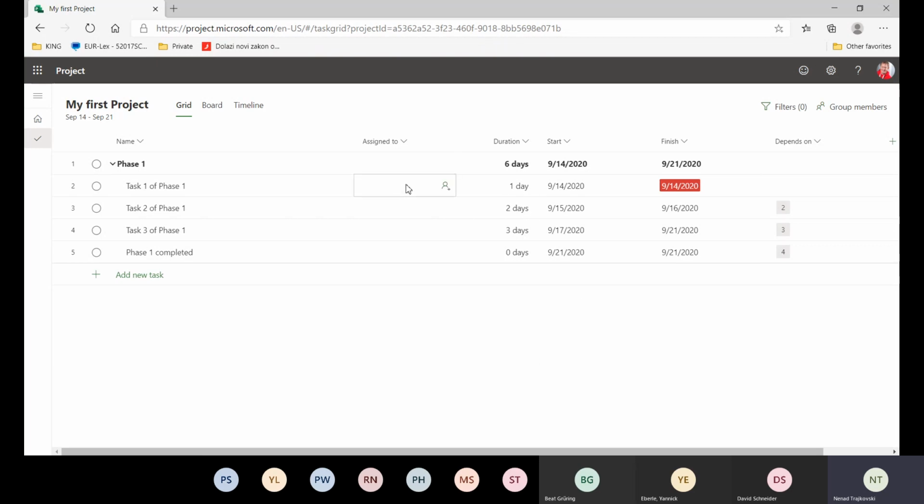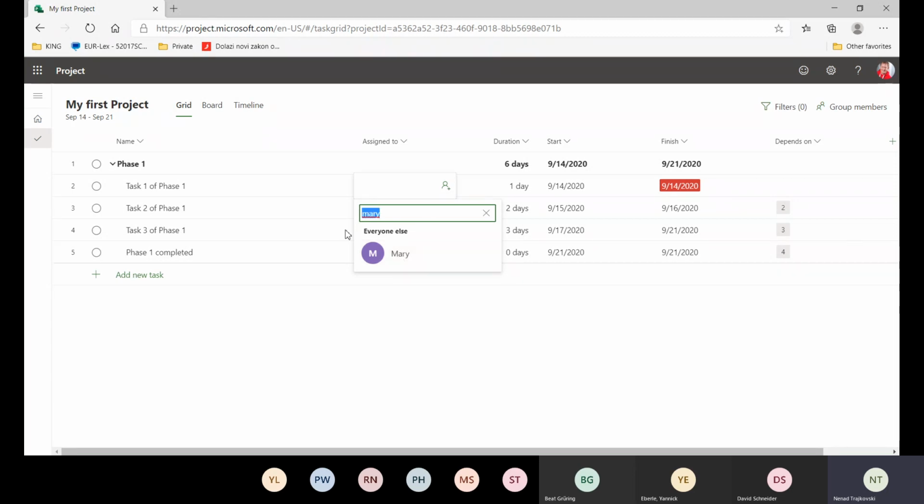To assign a resource to a specific task, I can click here and start to write a name. I will say Mary. And in my Office 365 tenant, I already have defined my resources.